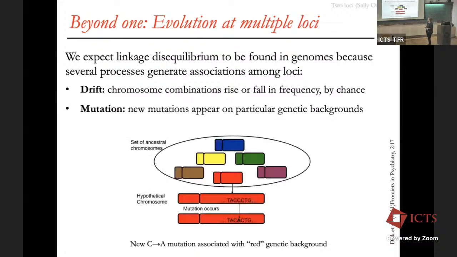Mutation can generate linkage disequilibrium. And this is a major signature that we see in genomes. Here is a picture that I drew from this paper. Imagine that we just label every chromosome in a population by a color. And a new mutation arises, and it's unique. It's going to happen in some genome, and by chance, it just happened in that red genome. So when that mutation first happens, anything else that differentiates that chromosome from the other chromosomes is in linkage disequilibrium with that mutation when it first arises. So here's that mutation from a C to A, and that A is going to be in linkage disequilibrium with whatever else is carried by that red chromosome, just by chance of where that mutation hit.